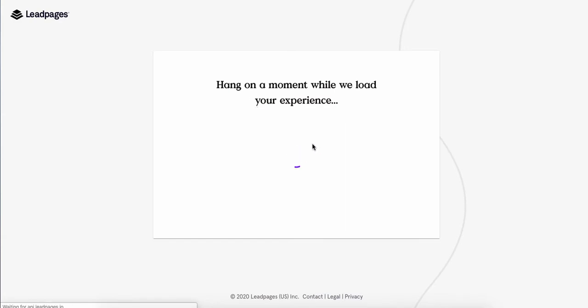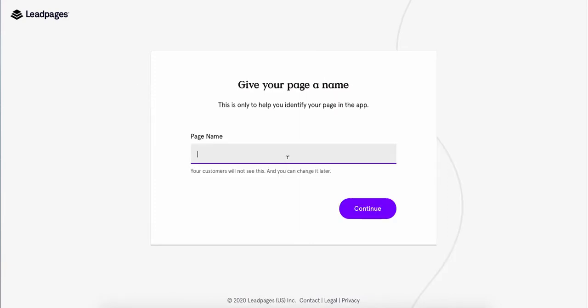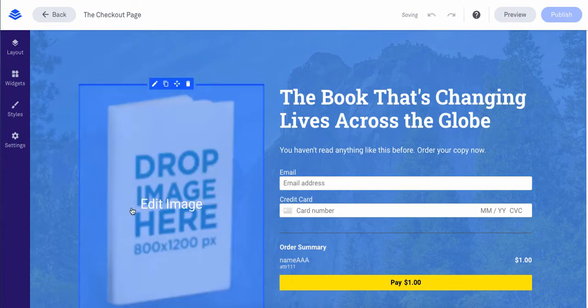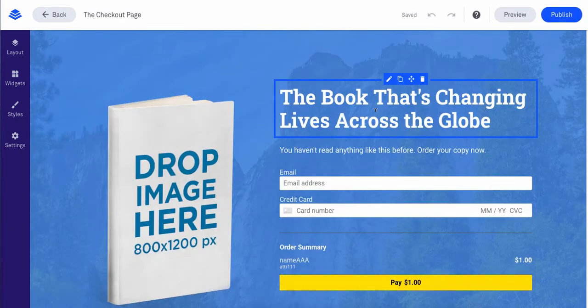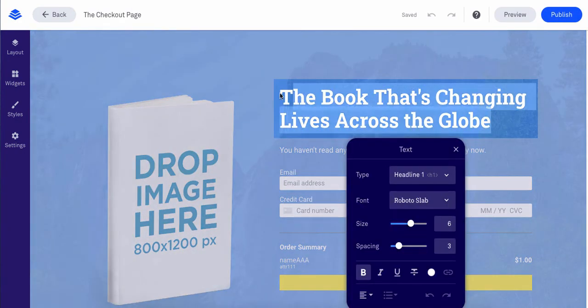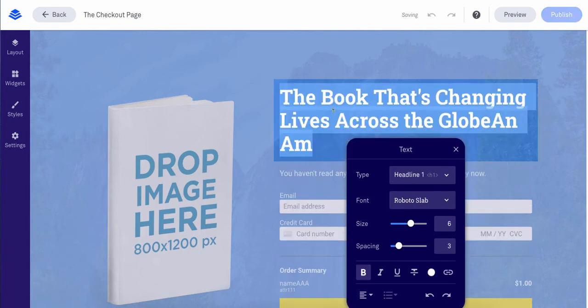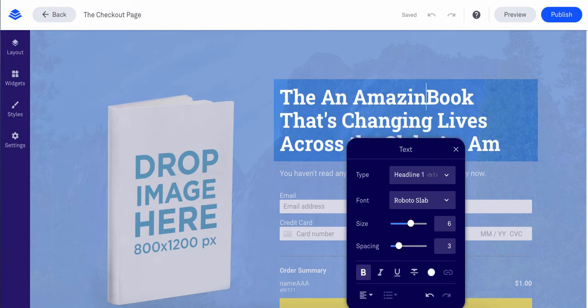So now it's going to load the editor for us so that we can edit the page, and we'll call this the checkout page. Hit continue. Okay, so here we can make all the edits that we want, so we can just call this an amazing product.